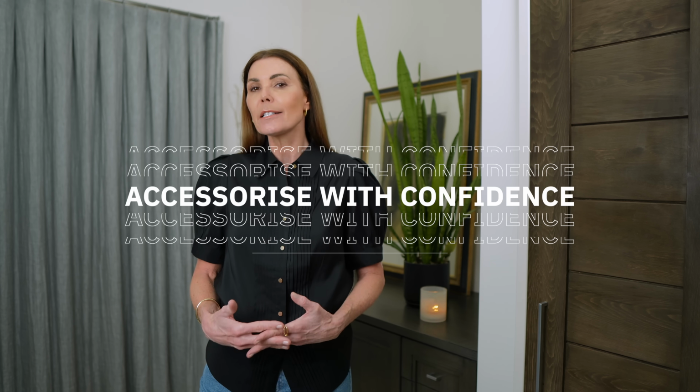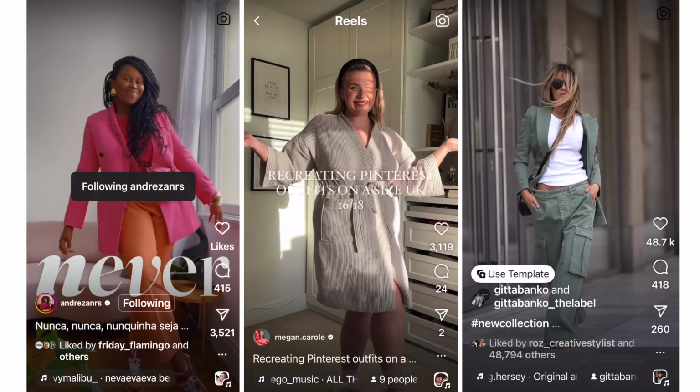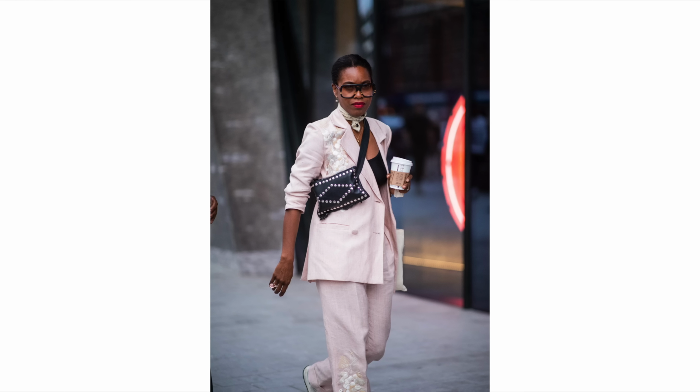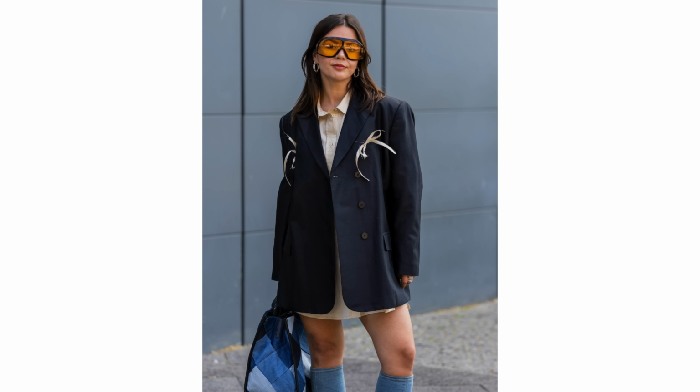Now, I've talked about the importance of accessories in the past and how they add that finishing touch to an outfit. But what I would suggest is going that one step further and accessorizing with confidence, and there is a difference. I've actually been thinking about this a lot lately because I'm absolutely obsessed with watching Get Ready With Me and a couple of cool women that I follow, and I watch them build their outfits. And seriously, the icing on the cake, or the final piece of the puzzle that elevates their outfit and creates that wow factor, are the accessories. And often this is the piece of the puzzle that we tend to forget, or we don't kind of maximize our accessories to really give our outfits that sort of push into something a little bit more special. So think about some of the accessories that you use.